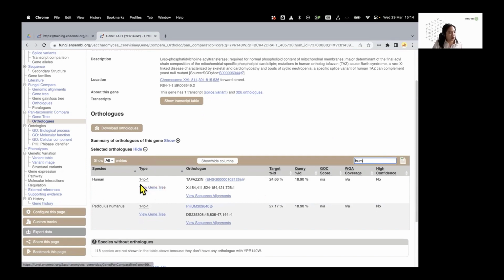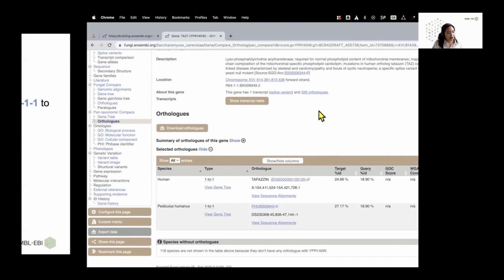So for human, we do indeed have a 1-to-1 ortholog. This is what it's called in human, and these are the coordinates. You can also view the sequence alignment for this. Okay, so let me go back to my presentation.